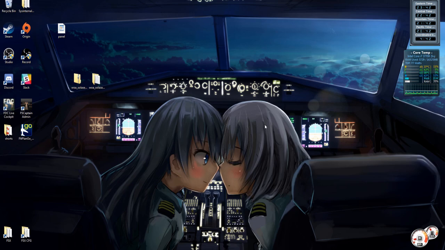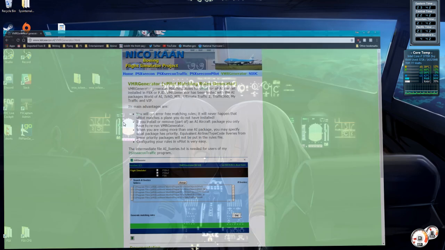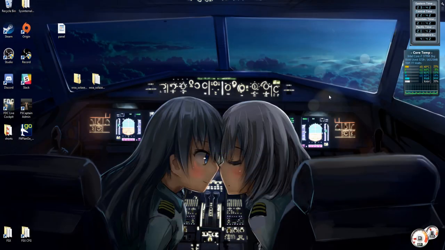So that is my AI. That's how I set it up. Again, all 100% free right there. There's nothing paidware in it. I still have Ultimate Traffic 2 installed in case I ever decide to reactivate it, because it was an easy one to just disable entirely. So it's still there if I want to use it, but I don't think I'm going to be using it anymore. This just works, and it does it better, and it's completely free.